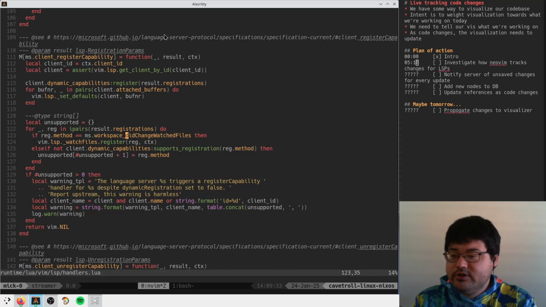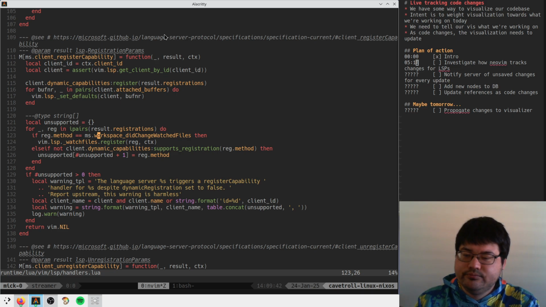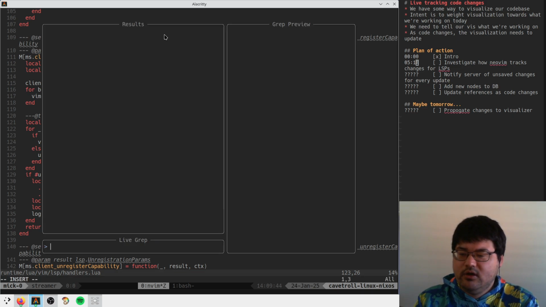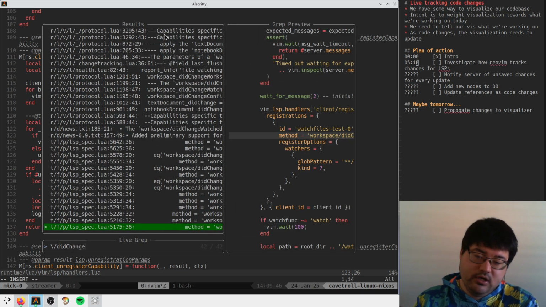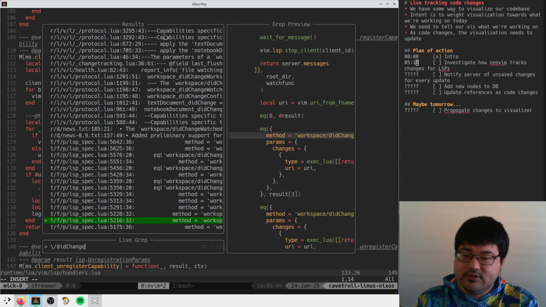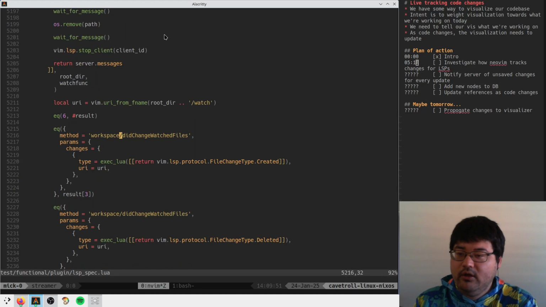Okay, so there's handlers.lua in vim.lsp. That seems pretty reasonable. Can we look for didChange in here? Okay, so there's lsp spec Lua.